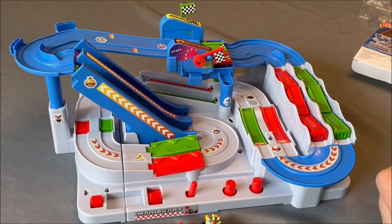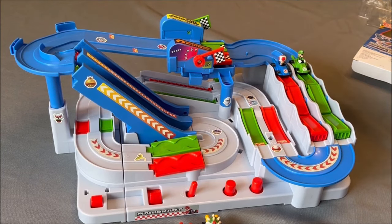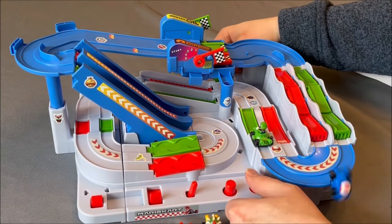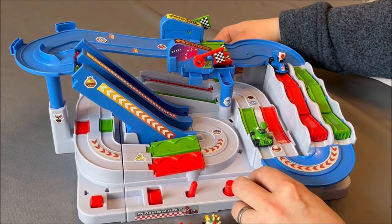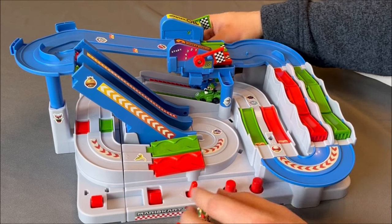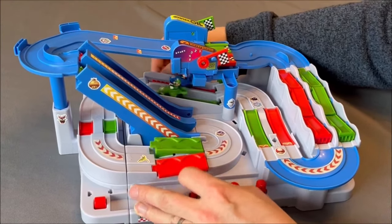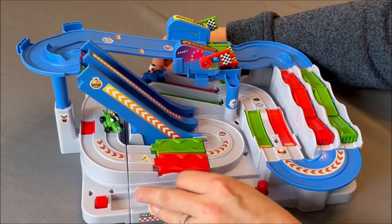Let's test out Luigi versus Toad. Right, once again, let's do another lap. Hopefully that other bit will be easier. Oh no, Toad's come right off with the power of the spring. Let's see if that's going to work again or not. I have a feeling this was clearly designed for the Mario and Luigi characters rather than the others. Right. Up, up, up, up, up we go. Toad much easier than Bowser, I'll tell you that.